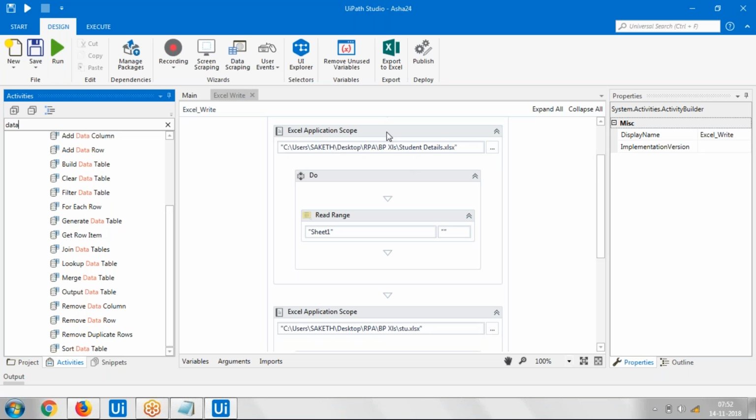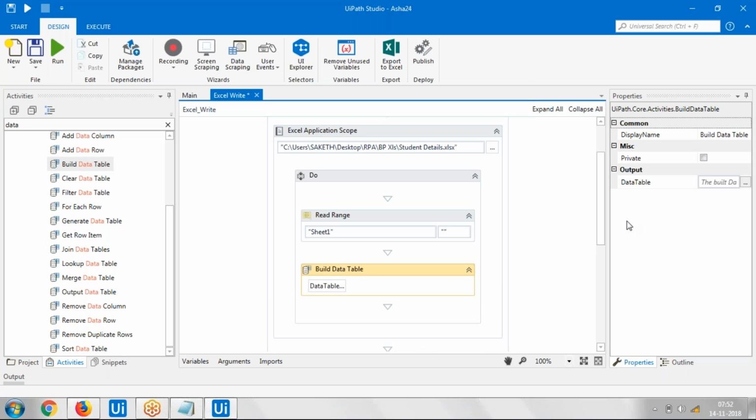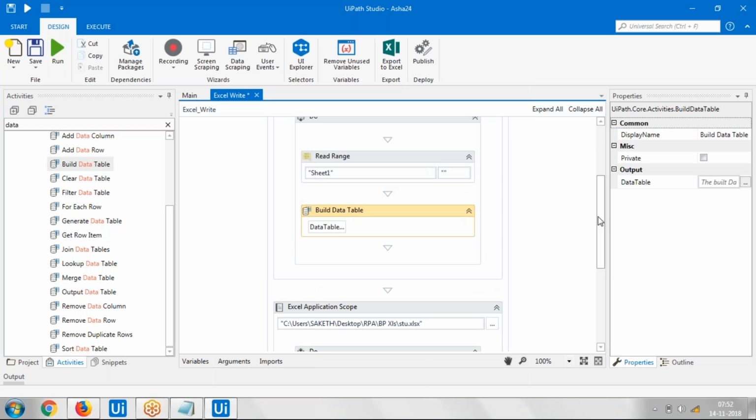I will append to this Excel sheet some data which I will develop in this data table. So with this we will build a new data table.